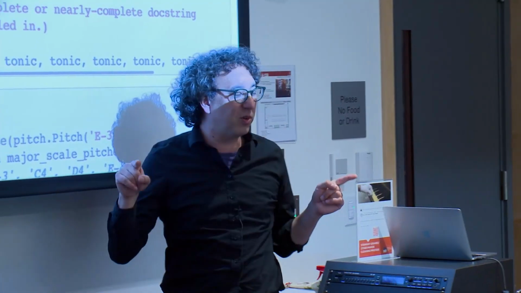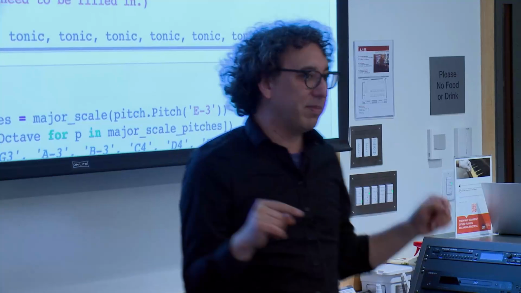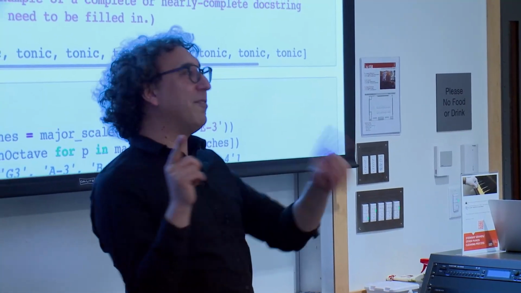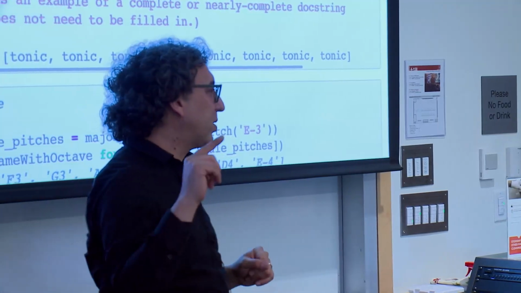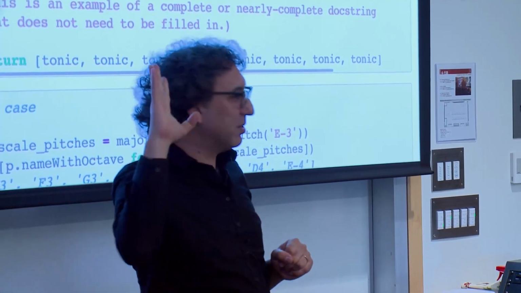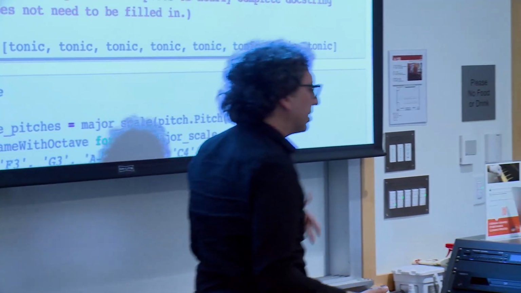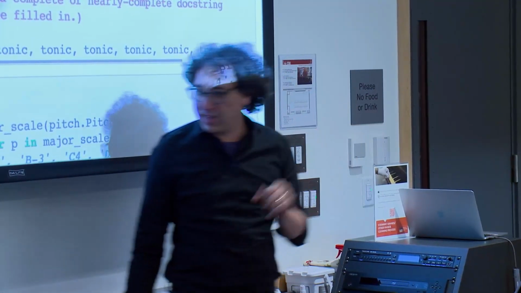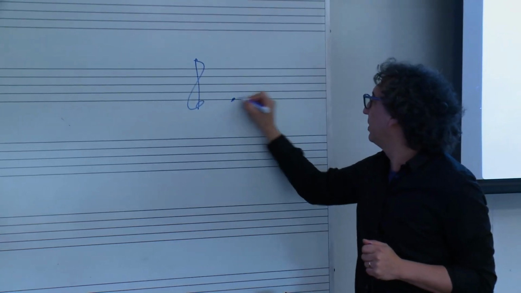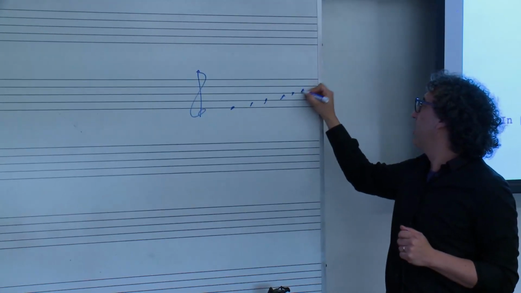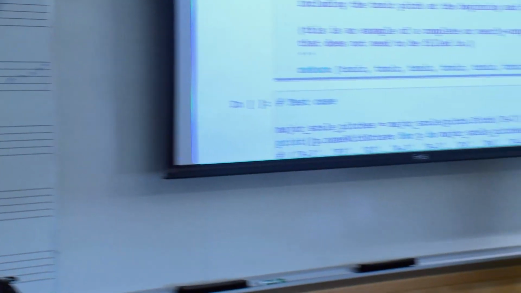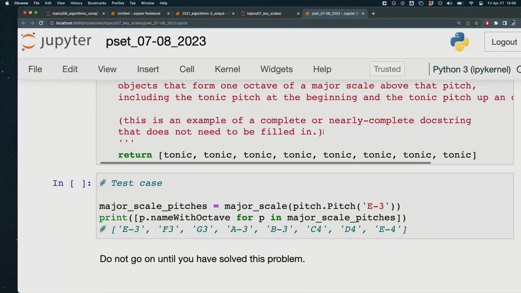What am I going to be looking for? What's the leading tone in F sharp major? E sharp, F natural, E double sharp. Who goes for E sharp? F natural? E double sharp. Yeah, I'm going to be looking for E sharp because a major scale, one of the things about it is it uses every one of the lines and spaces once and only once, using some sort of sharp or flat. Great.